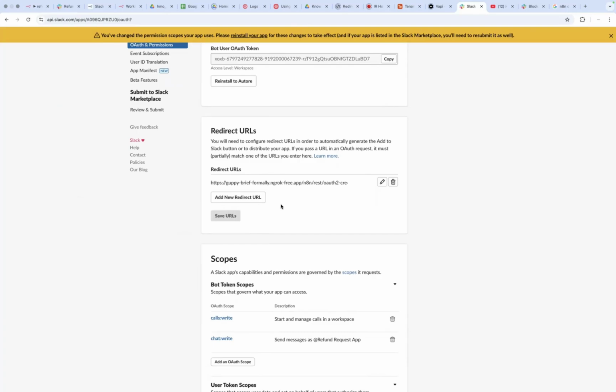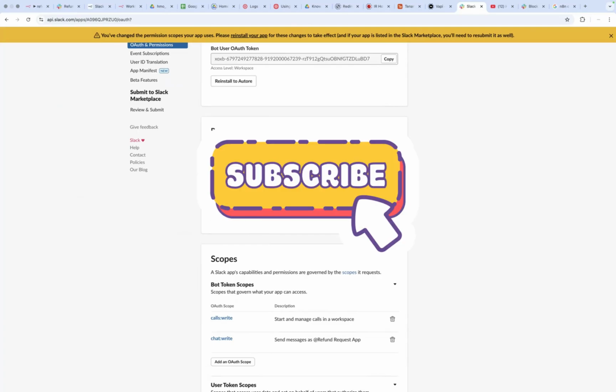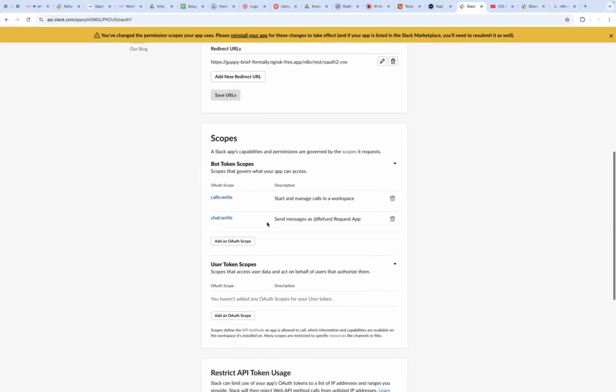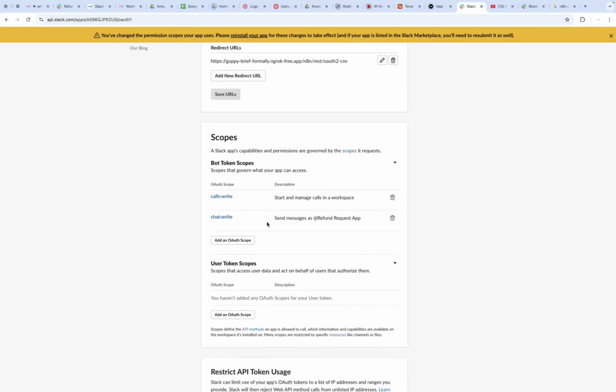If you do not have it in here and you're using OAuth to authenticate, it will tell you that the callback URL has failed, and that it is expecting X. You can just copy whatever it says it was expecting and put that in here, and then save the URLs. Make sure you save the URLs, otherwise it will not register that as the callback URL.